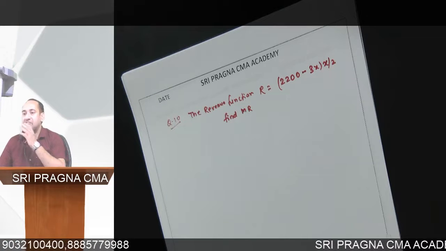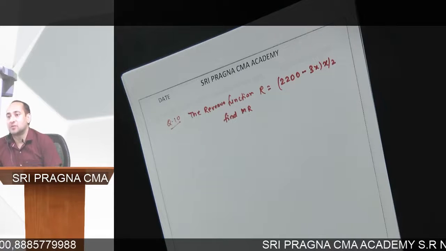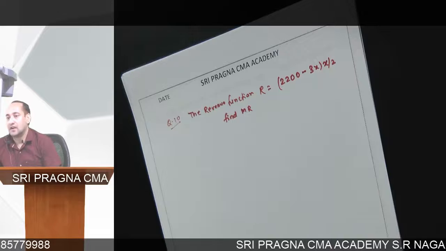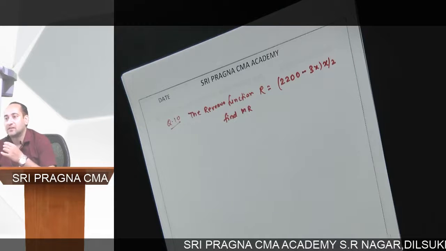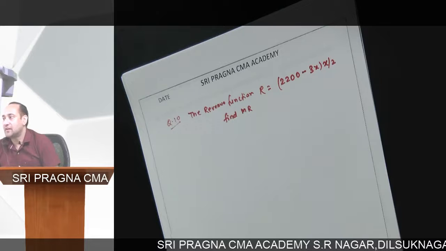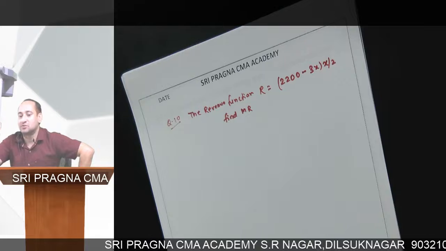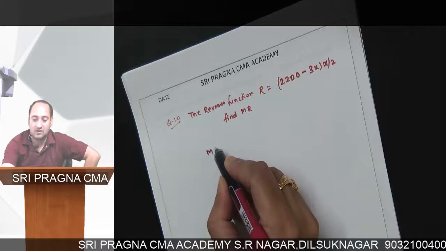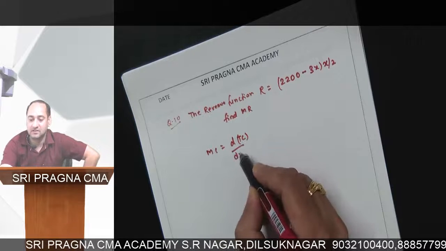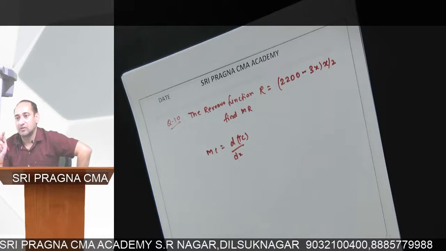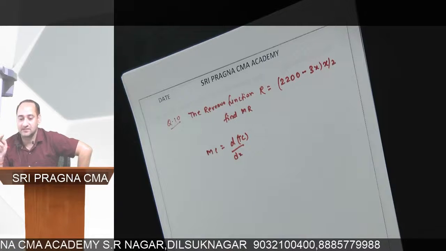Tell me what is the definition of marginal cost. When we say marginal cost, remember, it is about additions. What was the mathematical formula for that? dy by dx, remember? Marginal cost is dTC divided by dx. TC stands for the total cost. Total cost comprises fixed cost plus variable cost. We have already discussed these things.